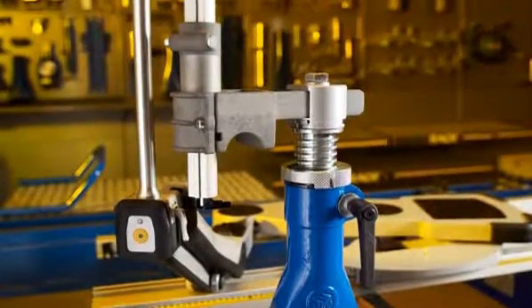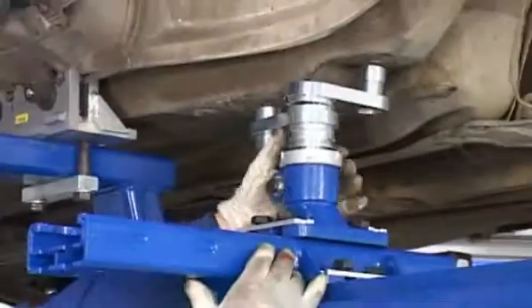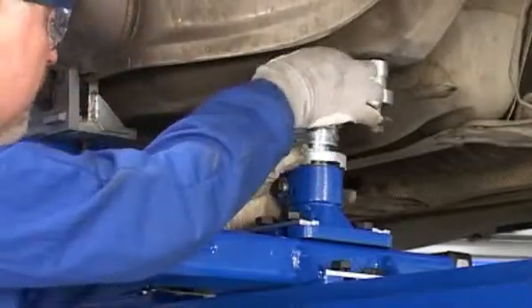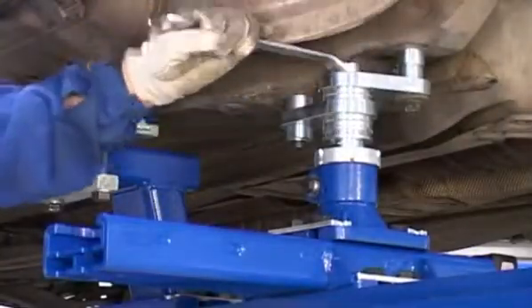EVO, the universal system for holding, anchoring, and fixation. EVO is a system made by an optimum number of components that offer you a wide variety of configurations. With EVO, you can benefit from easy and speedy holding and anchoring without extra fixtures — benefits that can optimize your process and earnings.